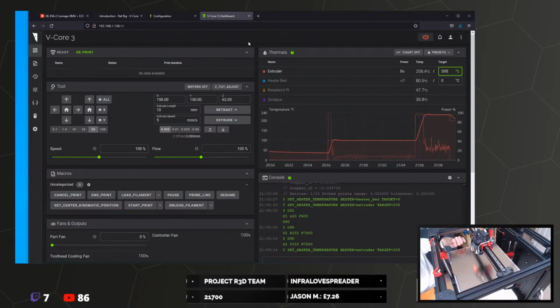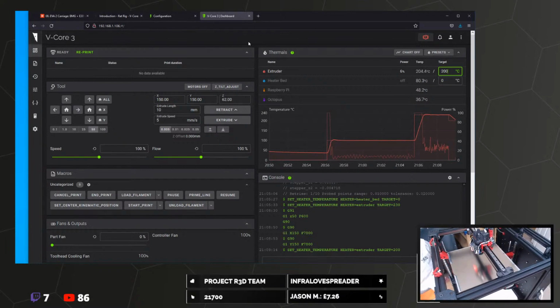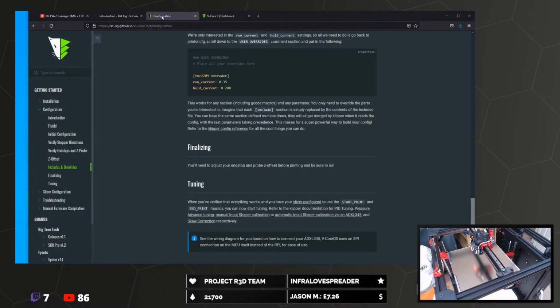Oh yes, the reverse side is just steel. This is oozing so much. So what does it suggest we do?